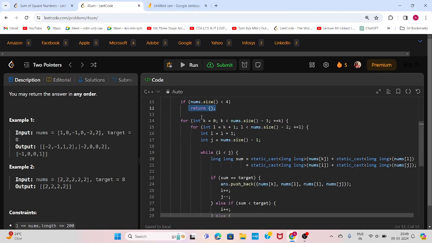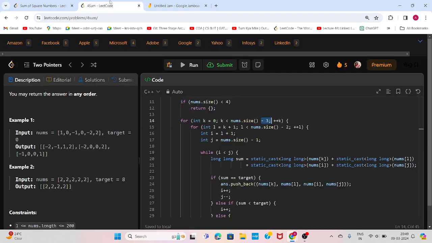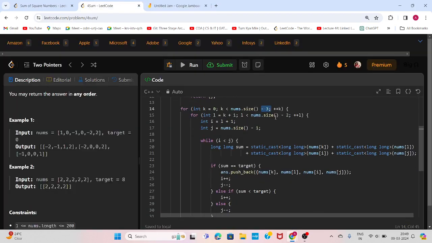And now we will pick the numbers. I changed the variable: first in my explanation I took i and j, but here I take k and l. k is from a simple for loop. l is k plus one, a simple for loop. I take minus 3 because we have to go 3 steps ahead. k will be 3 steps ahead, meaning k will be here, so it can't go there. If k comes here, then where will i and j go? j will exceed the index. That's why. Same way l is doing the same thing.